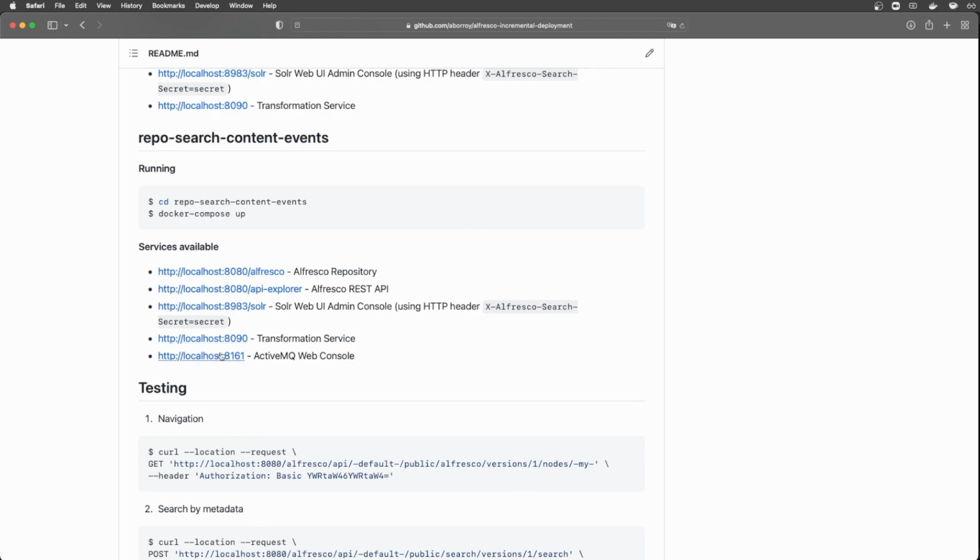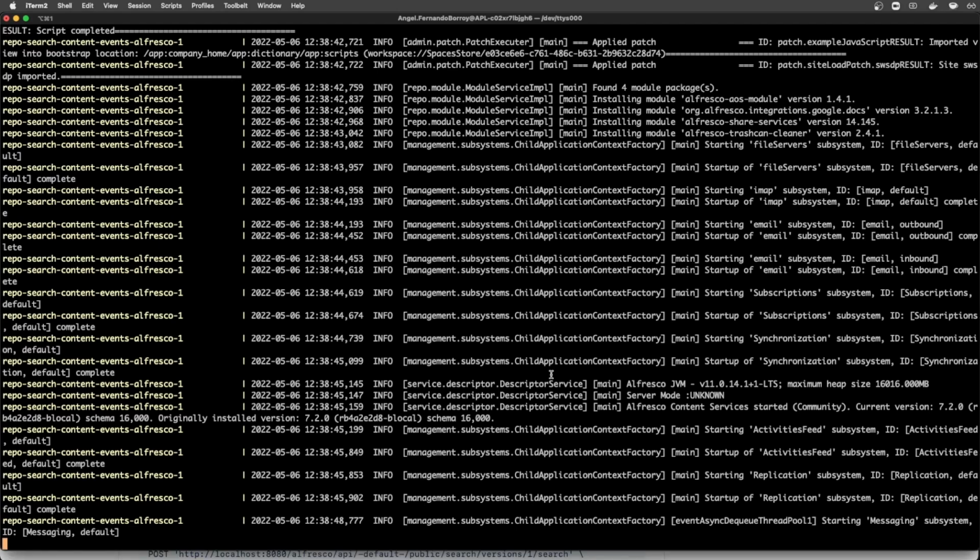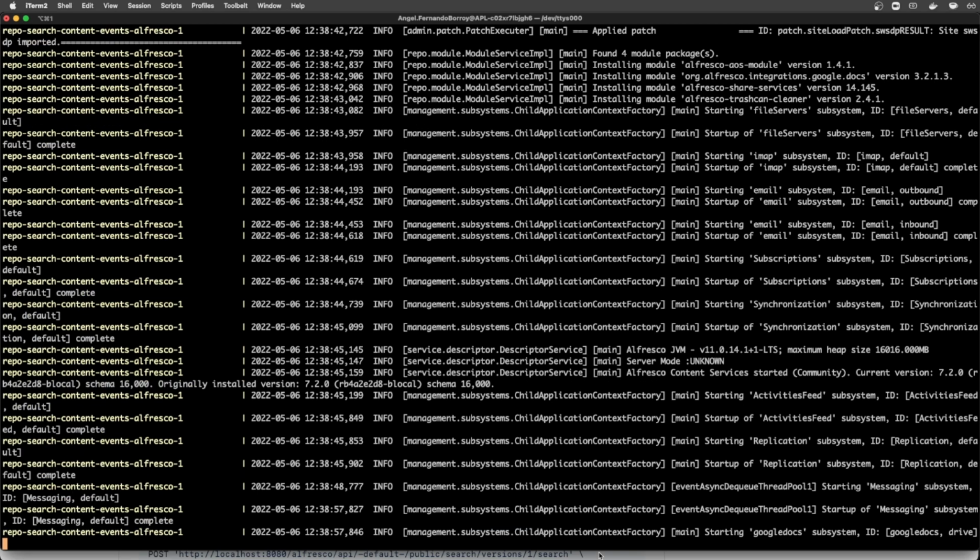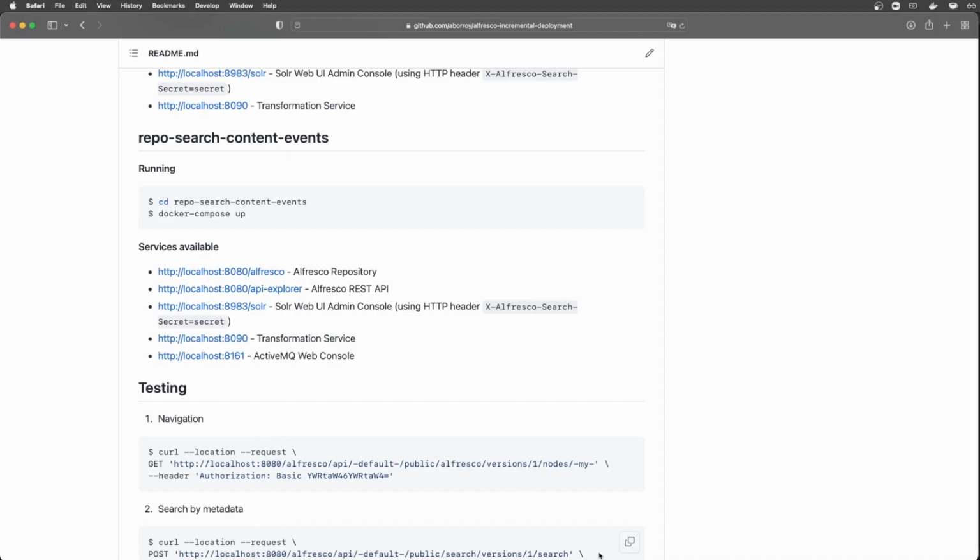Remember that this configuration is not required if you are not using the out-of-process SDK, exactly the events part of the out-of-process SDK. So if you are not planning to use that integration approach, then you can remove this service from your deployments. So let's see if Alfresco has started. Still struggling with that, but let's check that everything is up and running.